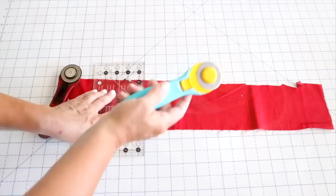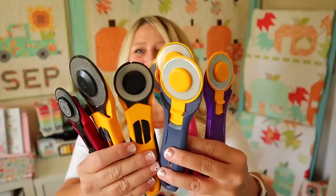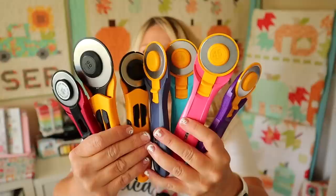Like I said, I love these so much. So I actually have, I think, every color they've made. Do they have another color I don't have? I don't know. Let me know. But I definitely have a lot of these. So, you know, don't judge me. I'm a collector of rotary trimmers.